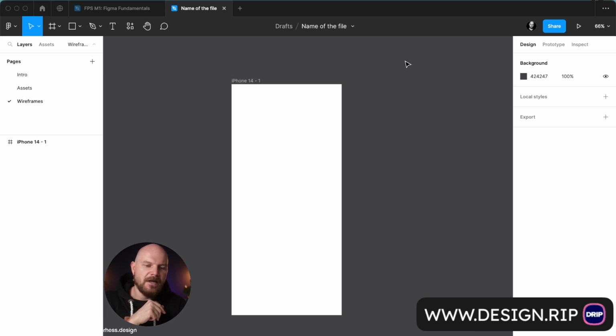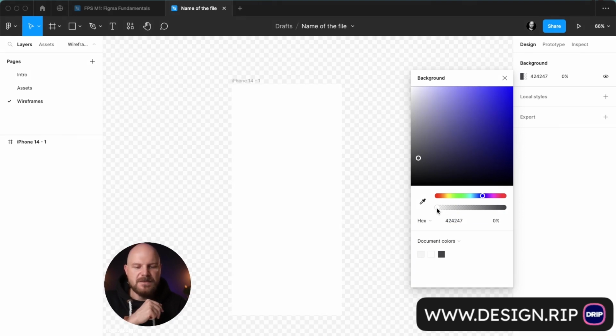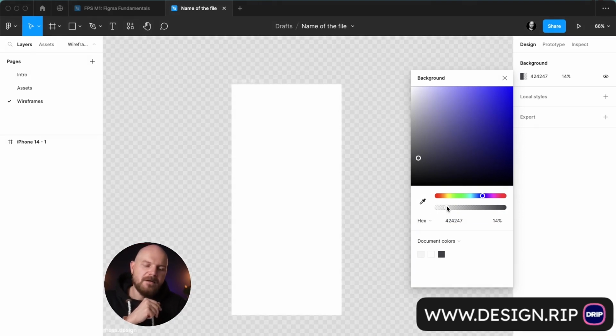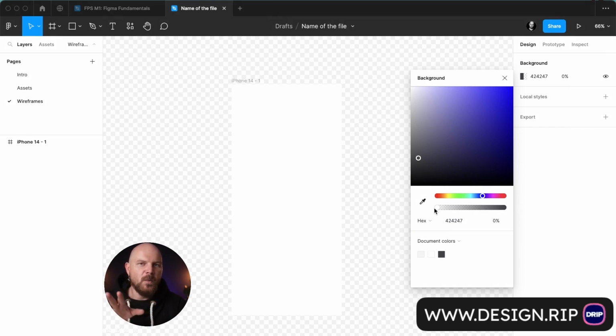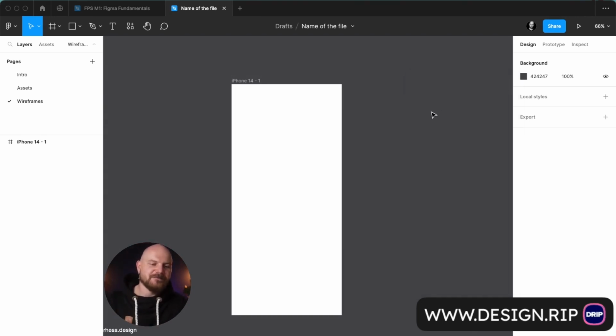Just click outside, click on the canvas anywhere, and you can change the color here. You can also set the opacity to 0 if you want to, but honestly, I'll show you where you can use that a little bit later. One of the Figma secrets, especially for presentations. But in 99% of situations, you can go with 100% opacity. It just looks perfect here.